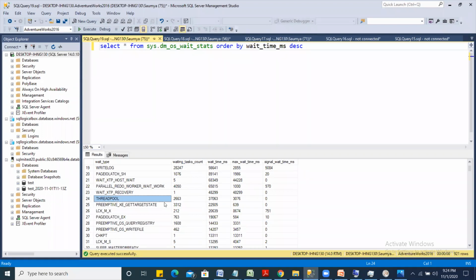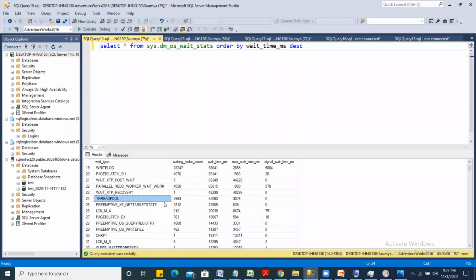What does it mean? You have a fixed number of workers. I mean the worker threads available in SQL Server. I have 4 processors. I have seen 512 worker threads are available against 4 logical processors. For 4 logical processors, I have 4 schedulers. Under 4 schedulers, I have 512 workers available.